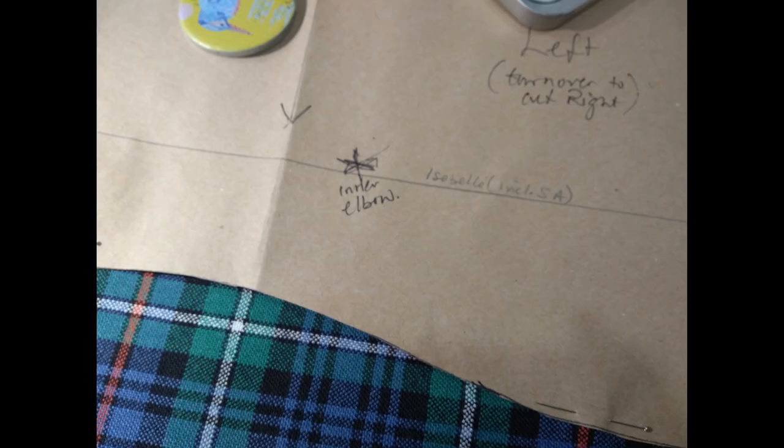I double-checked where I want to cut the bottom of the sleeve for the extension to be seamed in relative to the crook of my elbow. The line is the cutting line, with the actual seam hopefully hitting just above the crook of the arm.